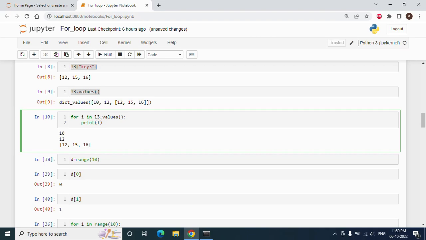So what are the values? These are the values. That's why it is one by one calling from the dictionary values.